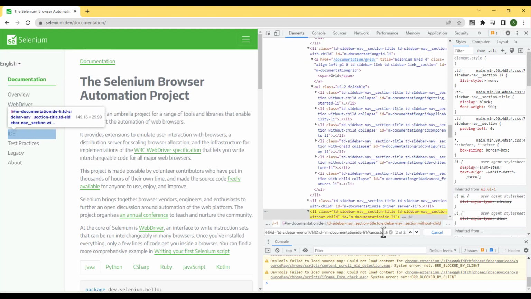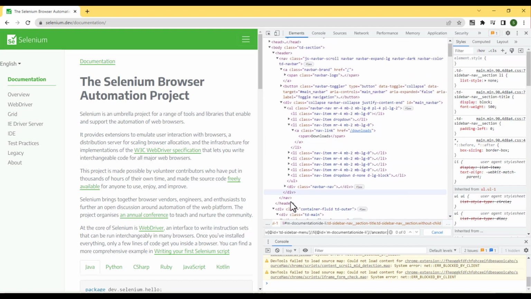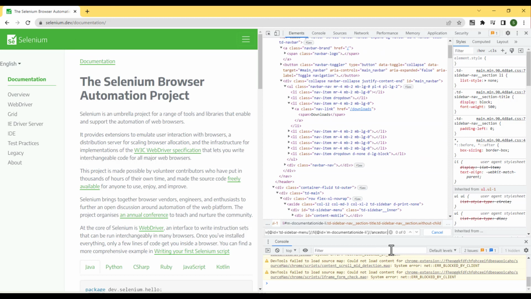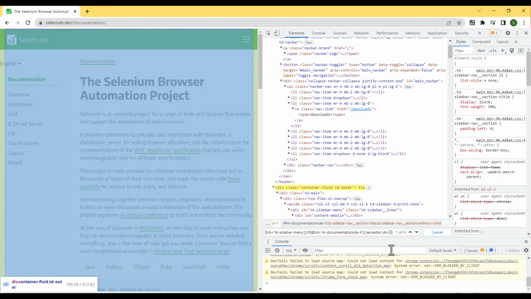So ancestor means it will find all the previous li tags. Okay, or if you want to find something else, let's say before this id, this is present in the div tag. So all the div tags I want to find out. So there are 4 div tags present before this li tag.